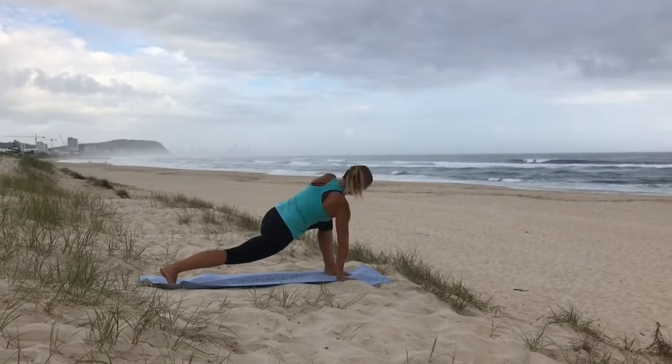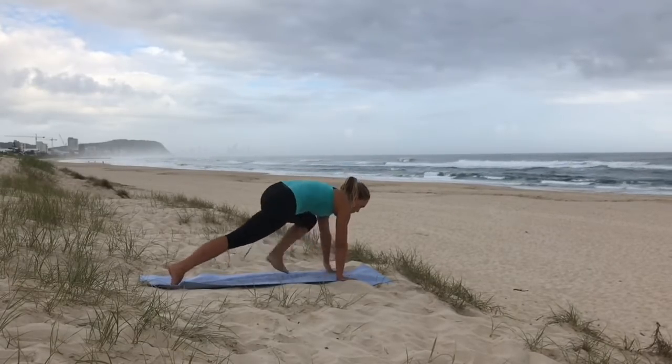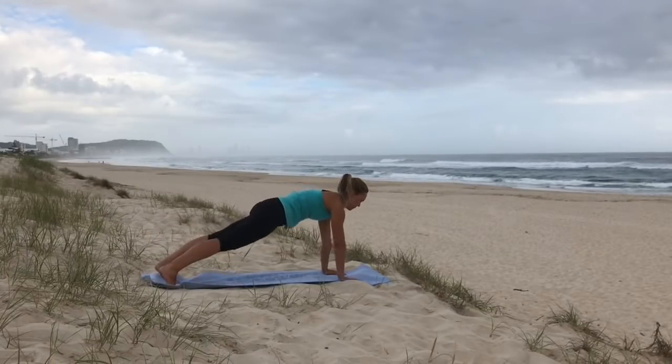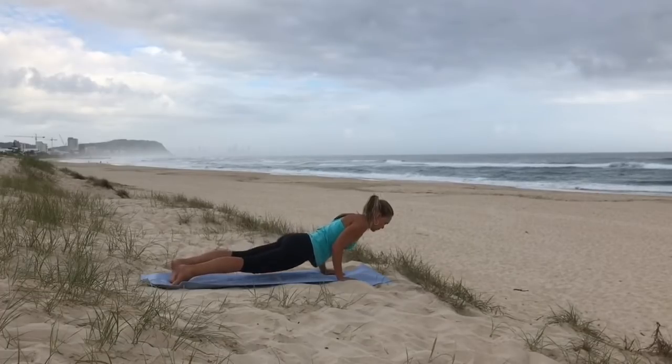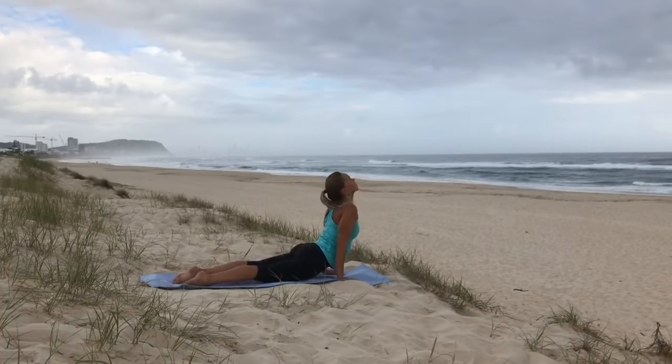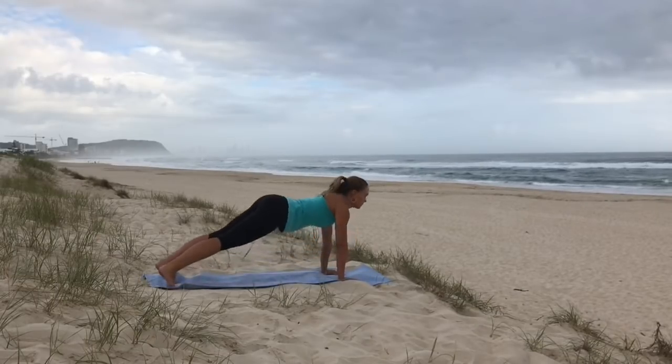Bring the hand back down to the mat and step that left foot back to plank. Take a deep breath in and plank. Exhale, flex the elbows to 90 degrees. Inhale, cobra or upward dog. And exhale to downward dog.